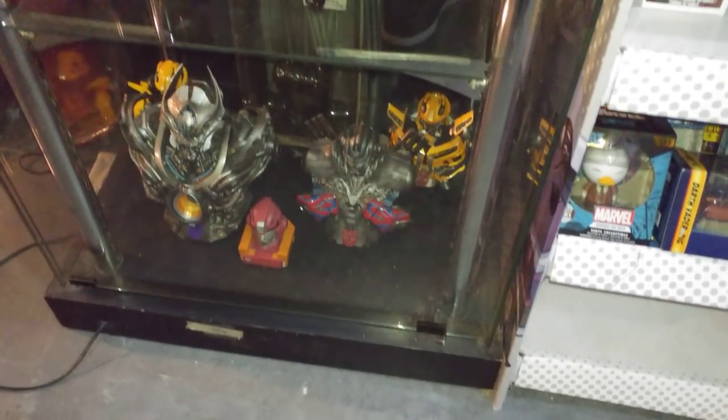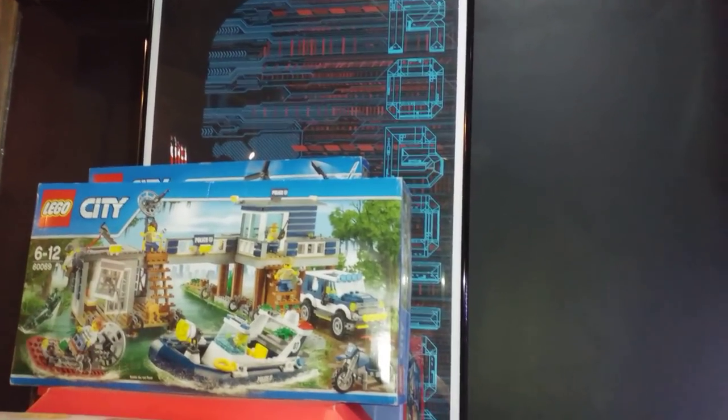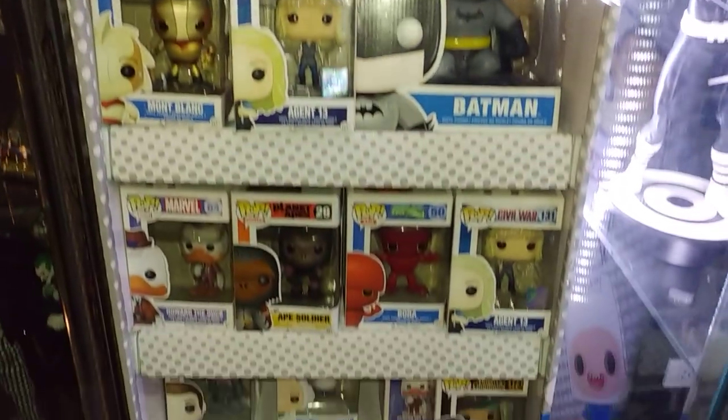Alright, so we've come inside. I'm going to go through these quite quickly. You've got the Prime 1 busts at the bottom, a few Hot Toys and smaller pieces, Funko Pops, Lego — and hello, we've got a Robocop poster at the back which I'll have a look at in a minute. Then you've got more Funko Pops and other pieces here.